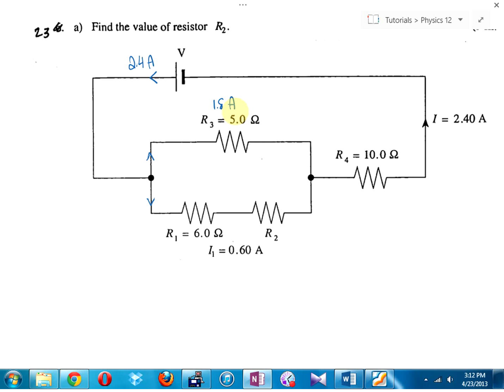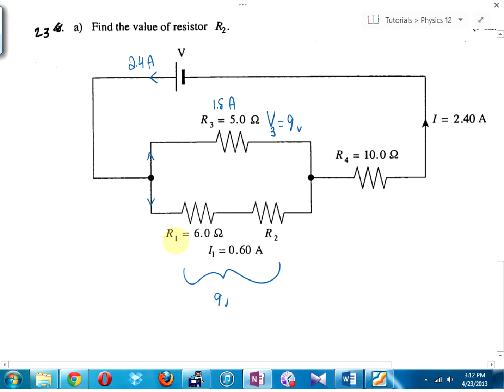So now I know the voltage drop across there. It's going to be 1.8 times 5. Voltage 3, since it's resistor 3. 9 volts. Does that tell me anything? Something else I now know. Can you use a number, R1, 2, 3, or 4? And R1 plus R2, oh, these add to 9 volts? No. The voltage. You said R1 plus R2 is 9 volts. Is that what you said? Yeah, that's totally, absolutely good.